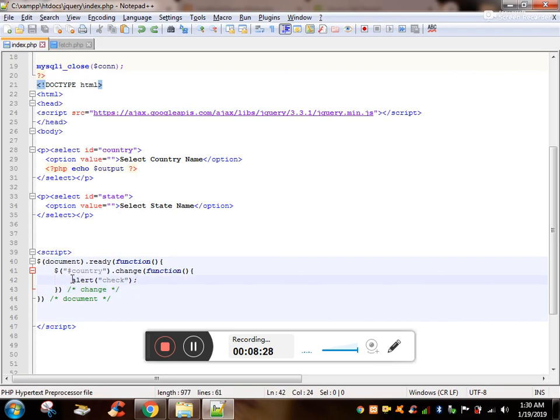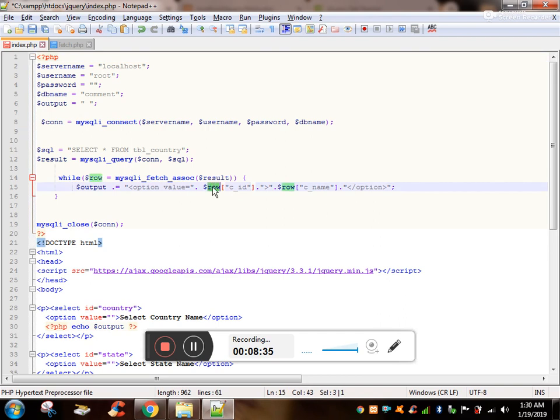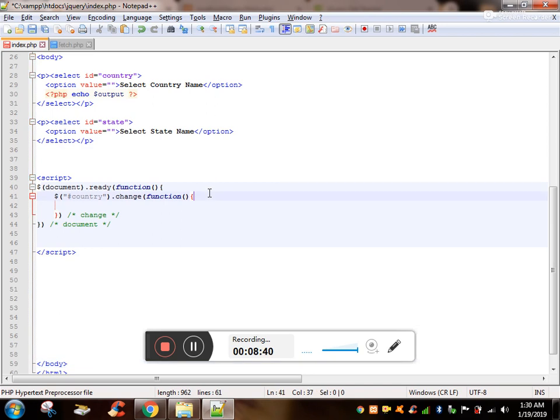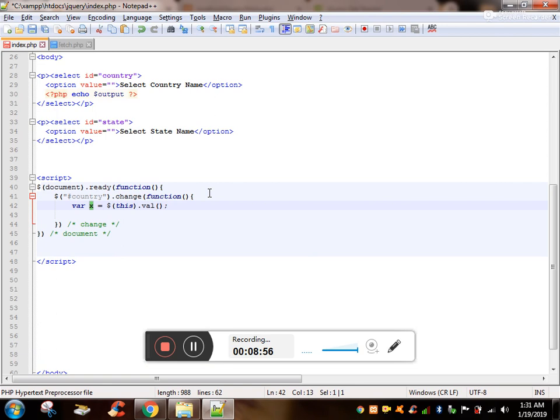Now when I change, I want the value. What do I mean by value? Value of the option, this one. Then on change, get the current value and store it inside a variable called country underscore ID, because X we have already used on the fetch.php.